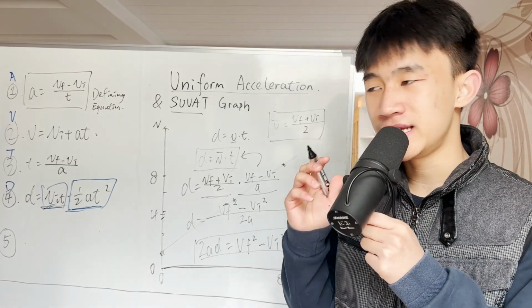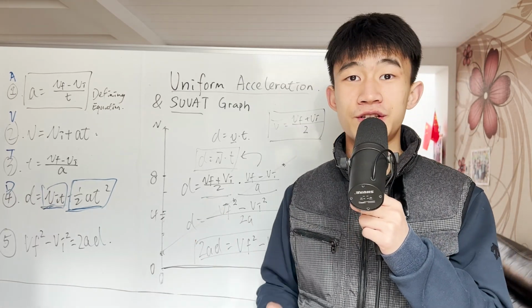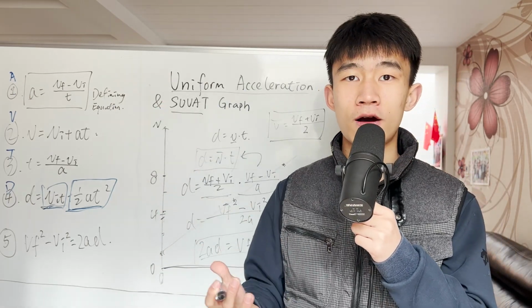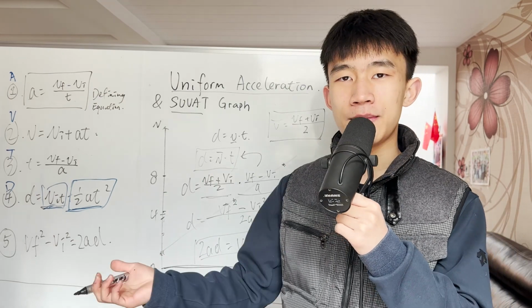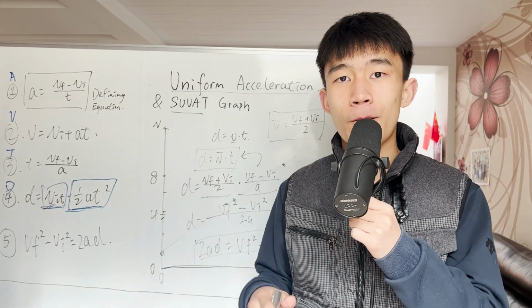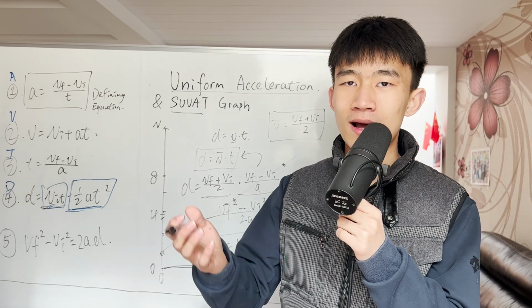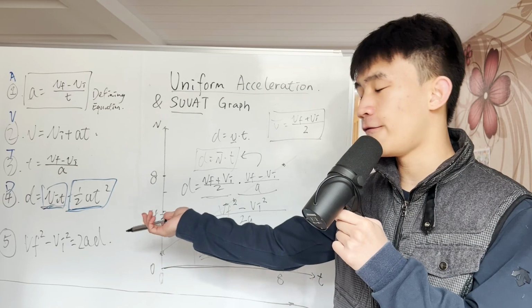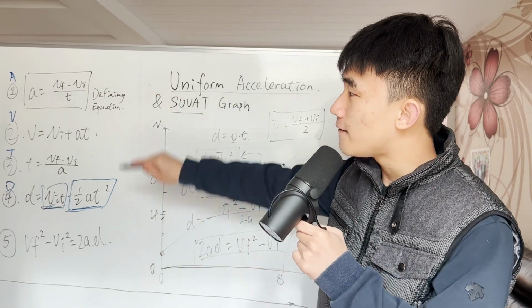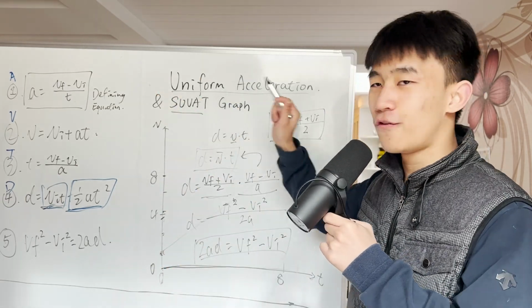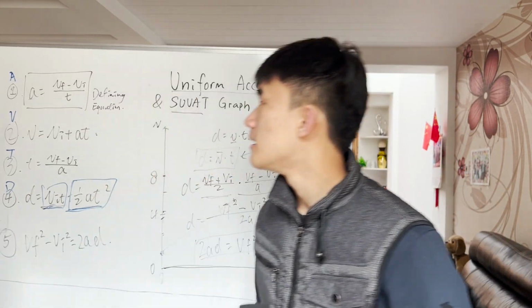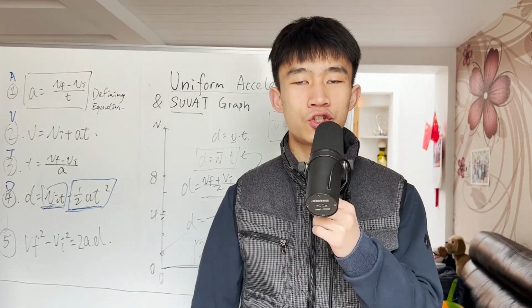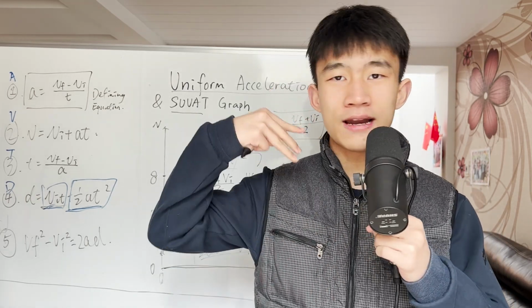All right, so let's write it down. And you may notice that this formula actually does not involve time. For the other four formulas, we've involved time in our formula. However, this one does not have time in it, so it will be a very powerful problem-solving tool. If in the question you are not given the time of the object, you can just use our fifth formula. All right, so these five are called the SUVAT formulas. This is the U formula. So these five are the SUVAT formulas. Do not memorize them. Understand them.